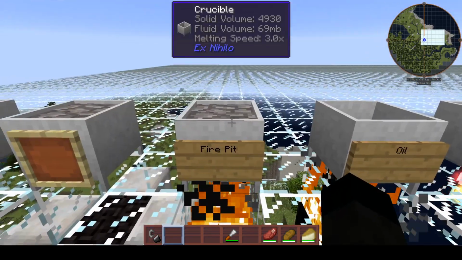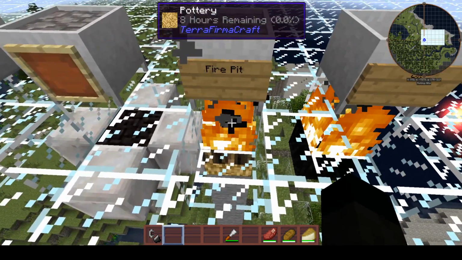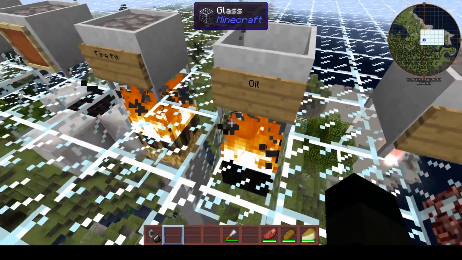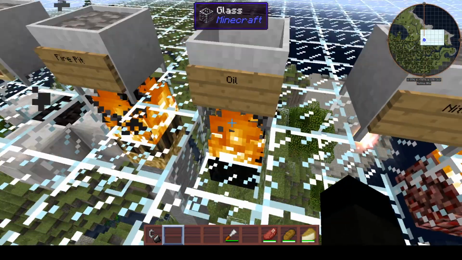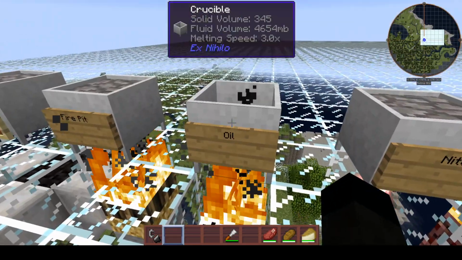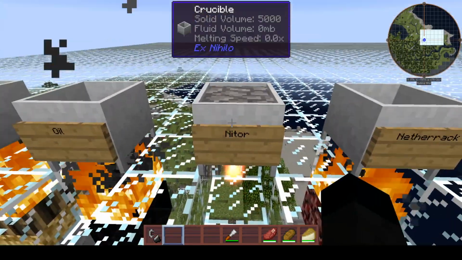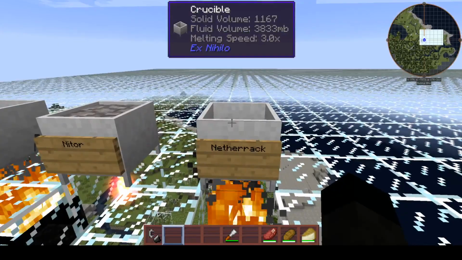Now a fire pit will work. However, that will obviously only burn for 8 hours. One suggestion which I'd not thought of was oil. Oil burns forever and works absolutely fine. Same speed. Nitor, no effect at all, and of course netherrack works fine.